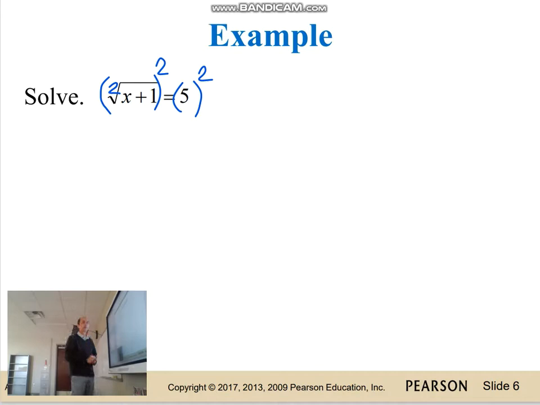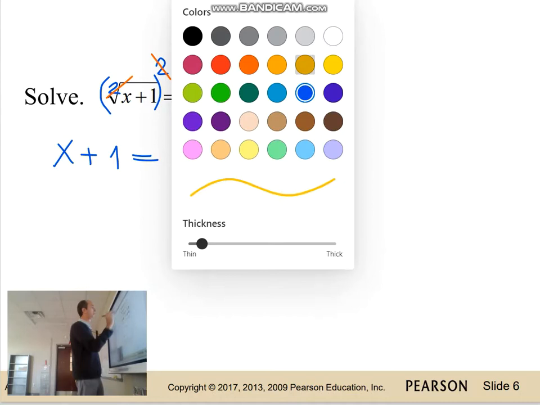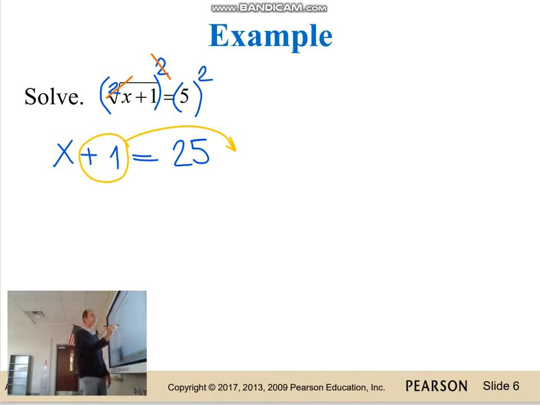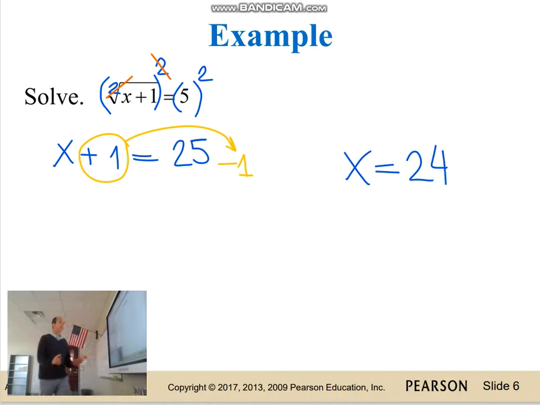So after we do this, we can simplify, because we can simplify the square root with the square. And let's solve: x plus 1 equals what? 5 squared, 25. Apply the addition property of equality, because you can subtract 1 from both sides. So now this is going to be a negative 1 on the other side. x equals 25 minus 1, 24. This is the answer, but remember, this is the answer for the new equation that you found by applying the power on both sides of the equation.